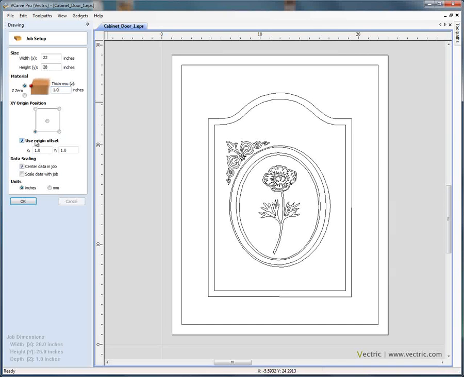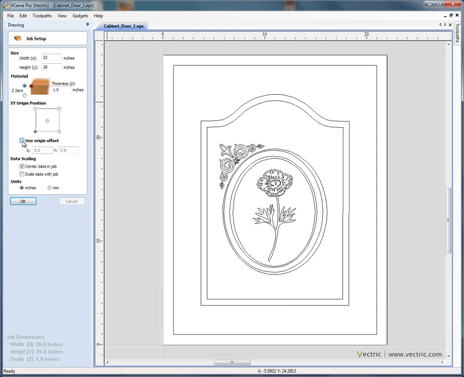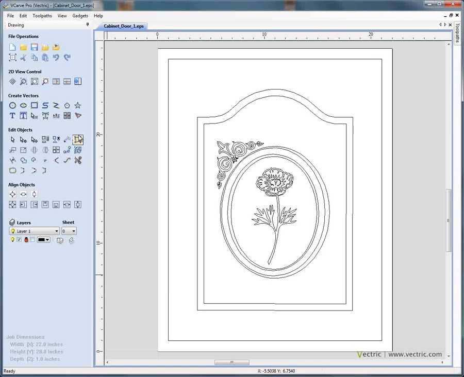You'll see that this design was actually drawn with an offset of 1 inch by 1 inch. I'm just going to tell the software we don't want to use that offset. So now if we look in the two-dimensional view, you'll see the very light grey crosshairs, the bottom left-hand corner, indicate that this is X0, Y0. Okay, so click OK. The drawing tab is open on the left-hand side of the screen.